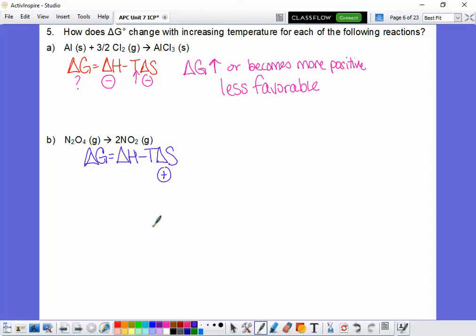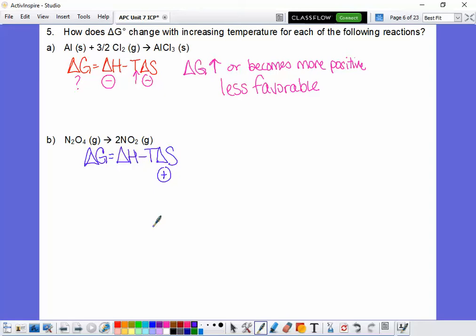Now, somebody in last class was like, but wait, I thought that when bonds break, they release energy, stuff like that. Remember, everything, you're always putting energy in and you're getting energy back out. All reactions, you put things in, you get stuff back out. You're looking at the difference. Yes, the net. Here, you put more energy in than you get out from the bonds forming of the NO2. You have to put more energy in to break the N2O4 bonds than you get back out when the NO2 bonds form, which is why it is endothermic.